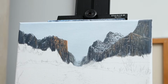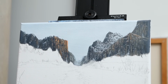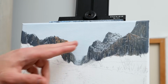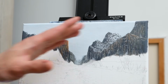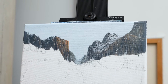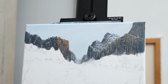So we're going to start here today with the background of the painting, and I wanted to show you what it looks like fairly complete first before we jump into it. That way you have an idea of what we're working towards while we go through the layering process. With that, we do have some very warm rocks over here. We have some beautiful snow, small trees in the distance, and the edges are a little bit more simple, intentionally so that we don't drag the attention to one side or the other, but this is what we're working towards. We're going to do a lot of layering to get there, and I just want you to keep this in the back of your head so you know what we're doing.